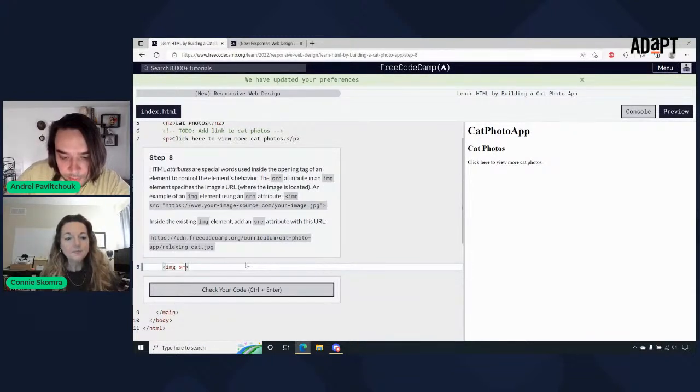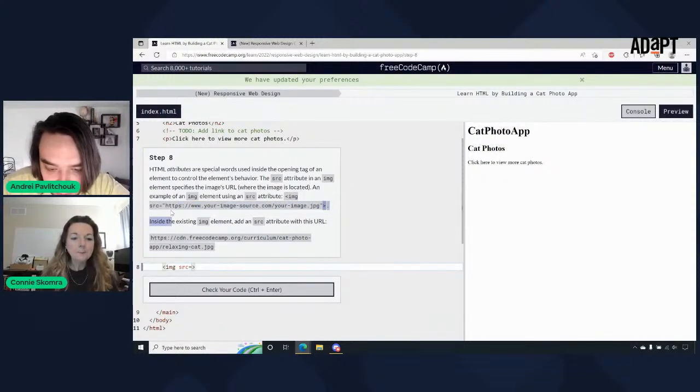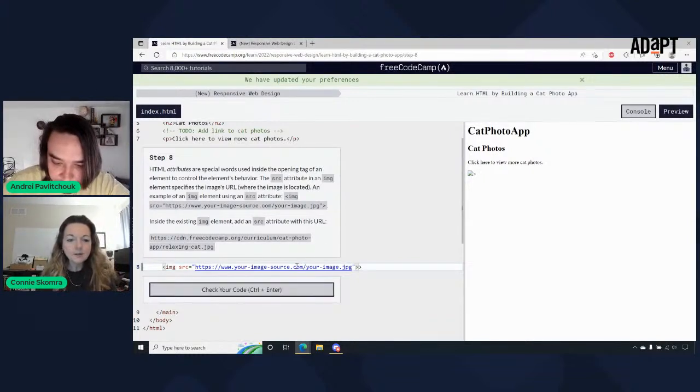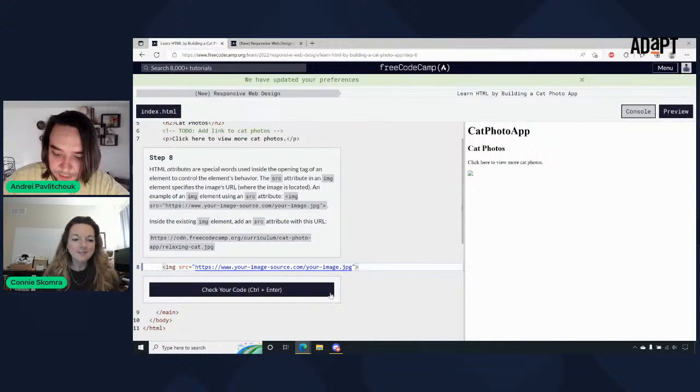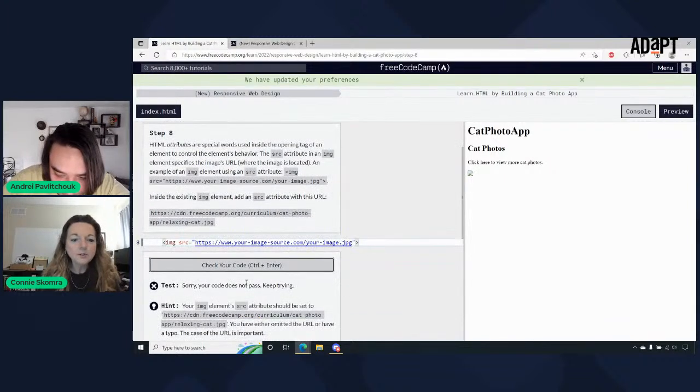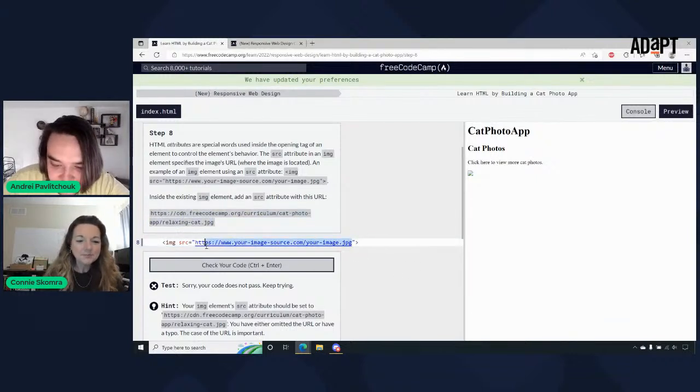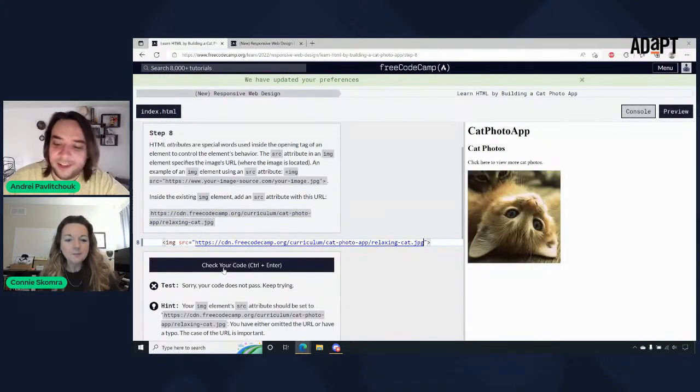I need to write source. Do you usually have a space after the image like this? Yes, to separate your tag name and your attribute names, spaces in between. I'm just going to copy this URL because I don't want to type it all out. That's one of those things where I totally would just copy. Yep. And then over here, so that should hopefully look close at your end. There you go. One more. There you go. So let's just check the code. No. Sorry, what do you have there? Source equals image. So. Oh right, whoops! I copied the wrong URL. Oh, wrong URL. Otherwise, I think it's fine. Yeah, there you go. There's one. There's a cat.